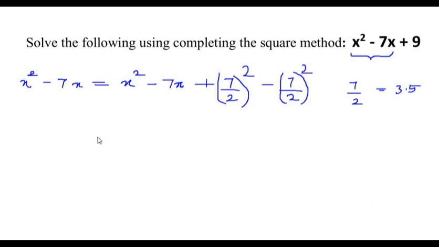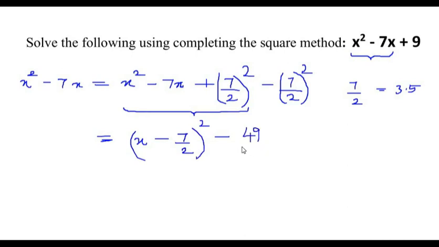Now after doing this, we have to take again the identity, that is we are going to combine the first three terms and write it as x. Now take the sign of the x term, minus, then the last term 7 over 2 squared, and minus 7 square is 49 and 2 square is 4. This is what we get for x square minus 7x.